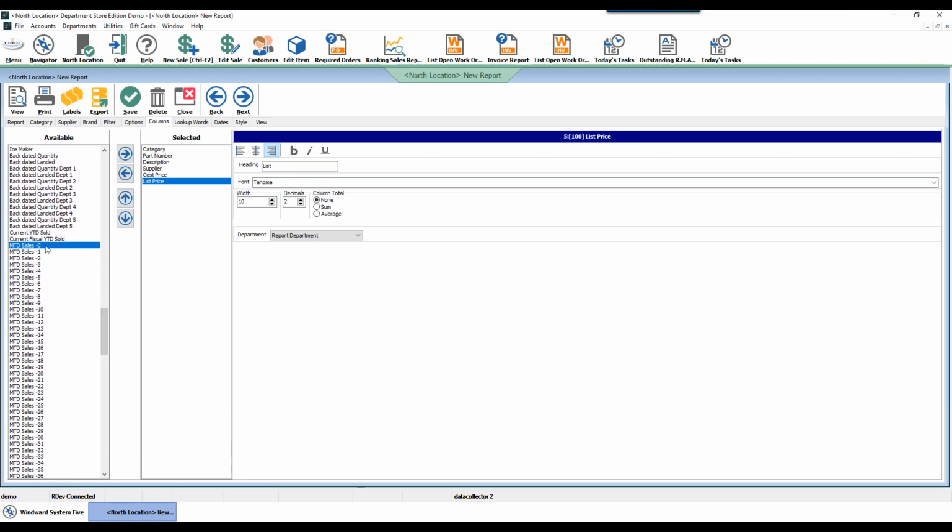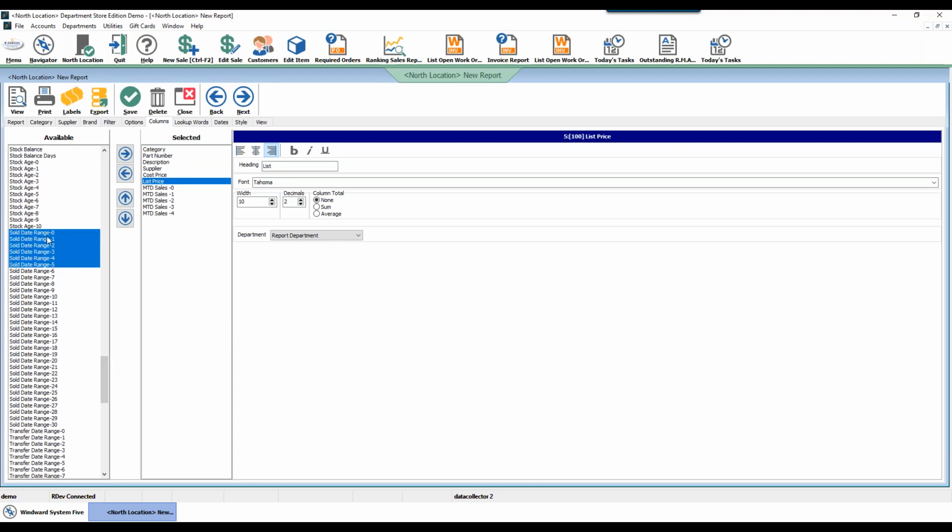But if you want to make it into a sales report, you can also go down here, and this is the month-to-date sales for 0 is the current month, -4 is 4 months ago. I can create a sales report. Or I can see my stock aging. And some of these are just like that last tab, where if it says range here, that means it's going to let me define the range later. So here, I'm just going to put one of those on. So this will let me define a range of dates.